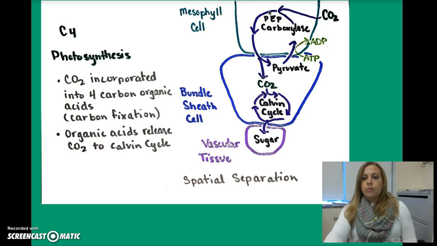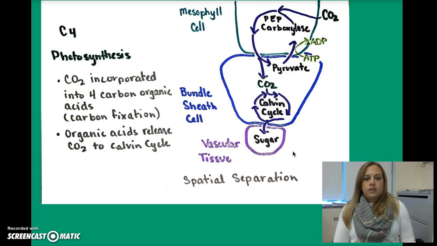So what we were talking about with the C3 photosynthesis is we were looking at 3 carbons being pulled in. Here we're pulling in 1 carbon dioxide, fixing it into a 4-carbon acid, and then we're releasing one of the carbon dioxides here in a bundle sheath cell, and then pyruvate is going to continue on, and you'll keep pulling in the carbon dioxide in the mesophyll cell. Once the carbon dioxide is brought down to the bundle sheath cell, now you're going to see the regular Calvin cycle in your production of sugar, just like you would in the C3 photosynthesis.